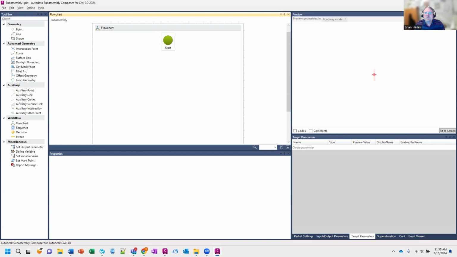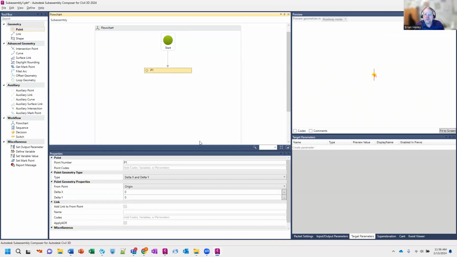And again, what we're going to do is create dots, and then we're going to connect the dots, right? So over here, right here in the middle is the flowchart. So this is where you're going to build everything out. And over here on the left-hand side is all the stuff that you can then add into said flowchart. And again, we're creating points that we're going to then connect together. So I'm going to come up here and take this point and drag it into this area down here. And I now have my first point.